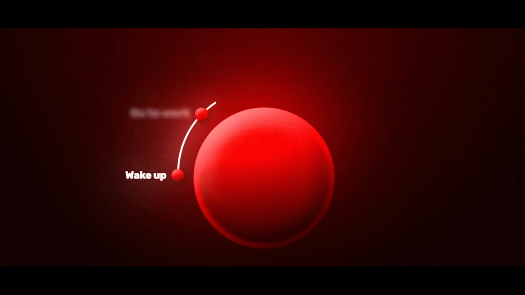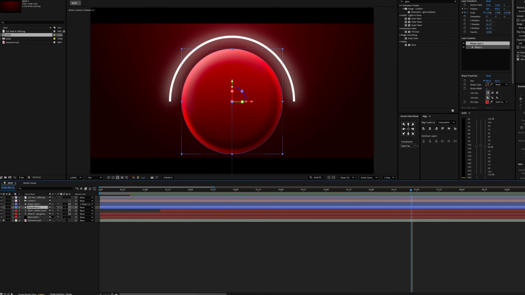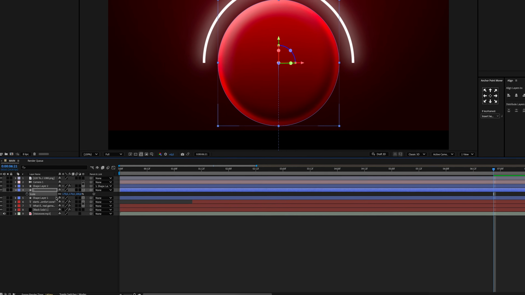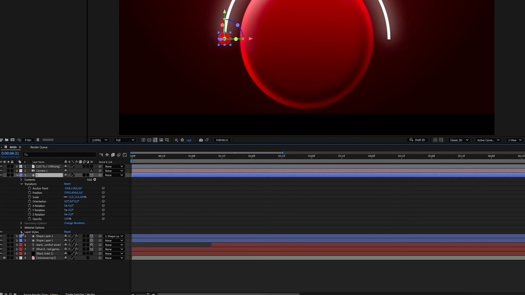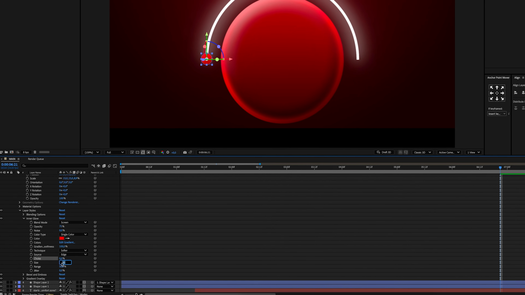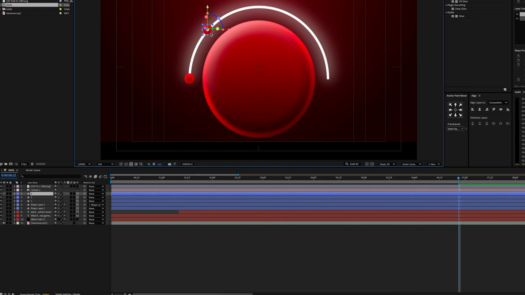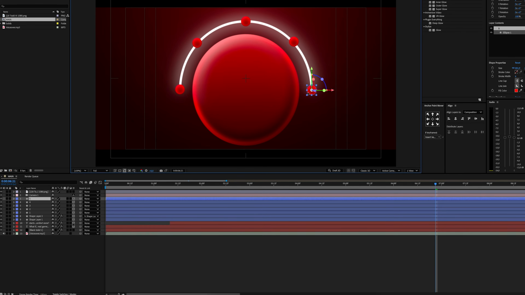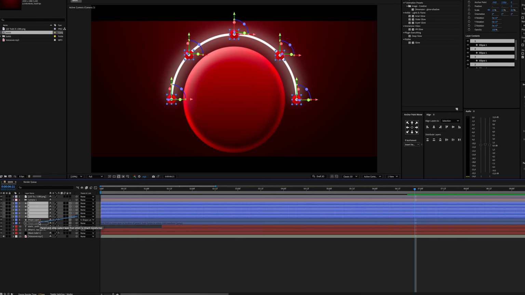Alright, let's start building the dots and the text layers. First off, let's duplicate the main circle shape layer and rename it to 1. Then remove the scale keyframes and set it to 15 and place it right here on the scene. I will open up the layer styles, head into inner glow, set the choke to 0 and size to 14. That way the glow stays visible on the circle. Then I'm gonna duplicate it 4 more times and place each one around the circle by adjusting their positions like so. And to move them together, simply select all of them and parent them to the main shape layer.